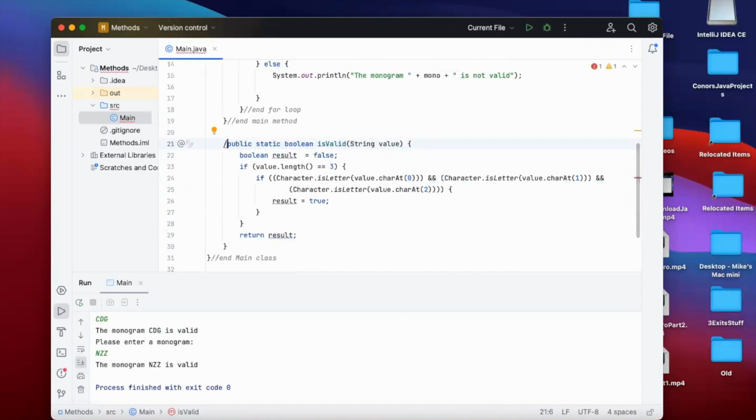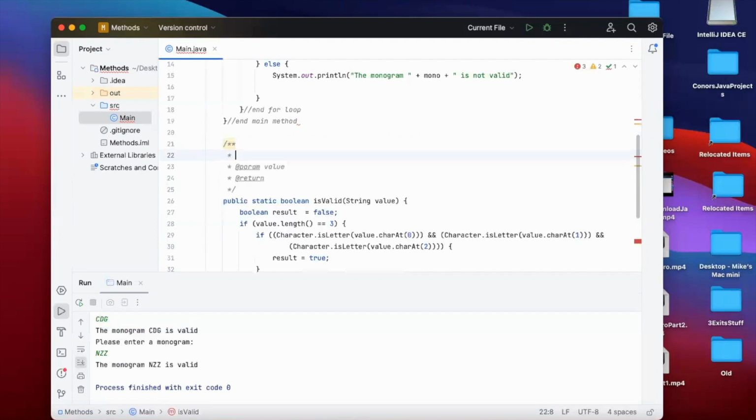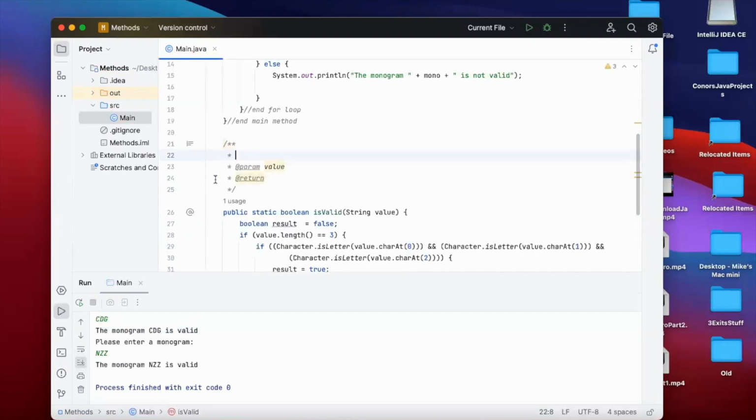Every method that you write should include a Javadoc comment. And so I'm going to start a Javadoc comment here. Remember, Javadoc comments start with a slash and 2 stars. As soon as I press enter, it's going to pop up with some filled in information. So it's helping me to create the appropriate kind of comment for this method.